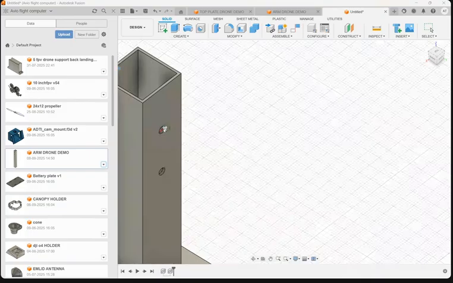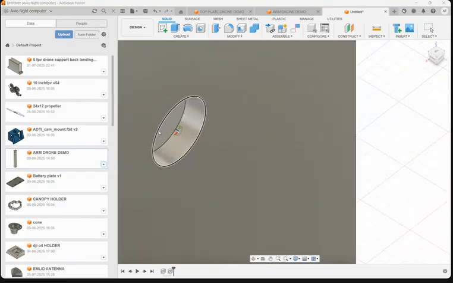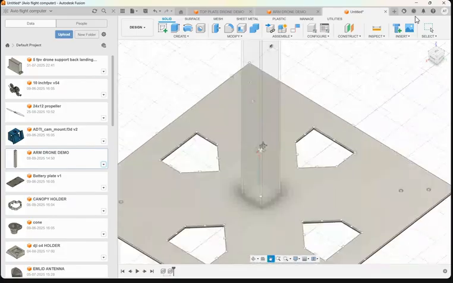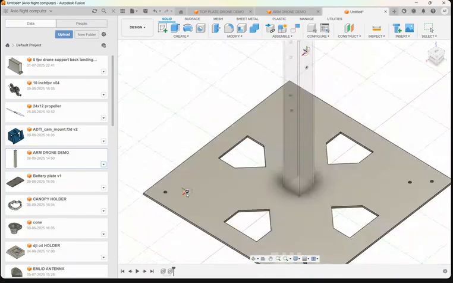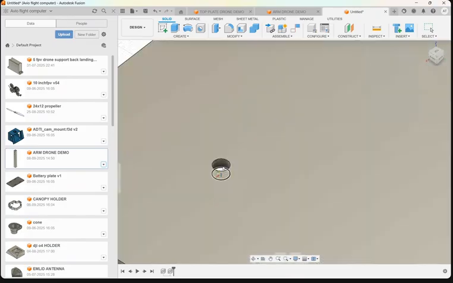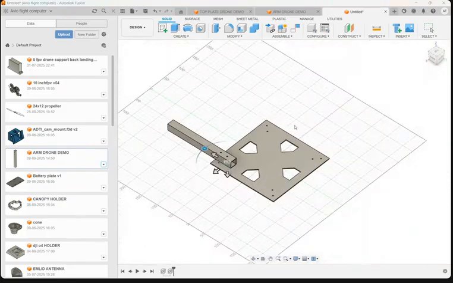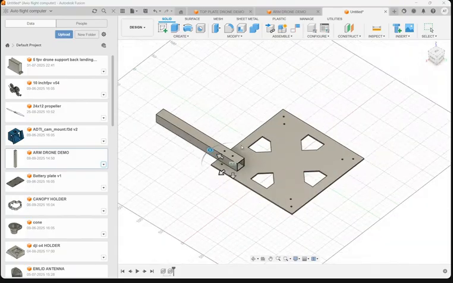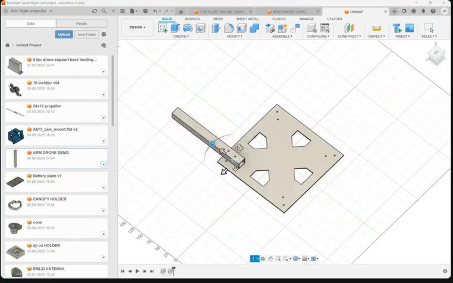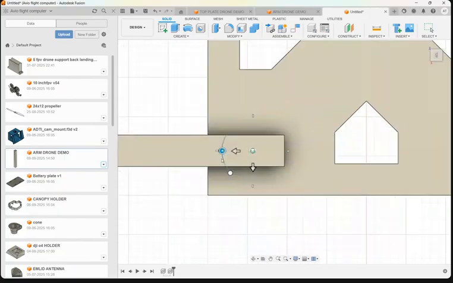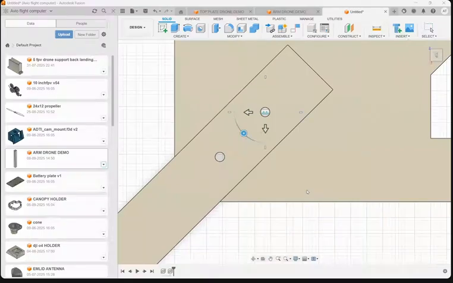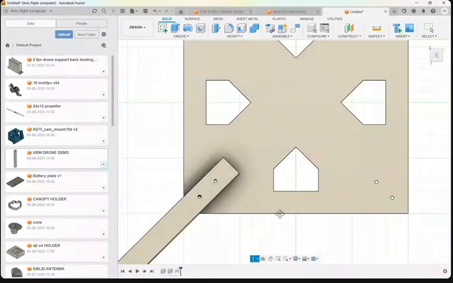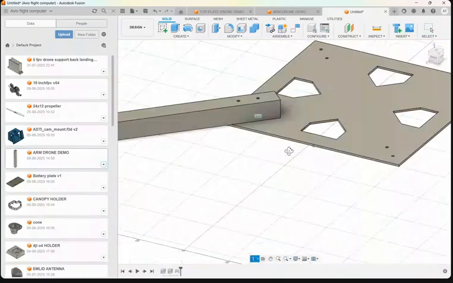Now we will select this circle, and for this arm, this face will go to this side. This is an inside circle, so this is also an inside circle. Click it. Now it has automatically come and lined up with the plate. Now I can rotate it in a direction where these holes will be aligned properly, whatever the degree is. And now it has joined perfectly over here.